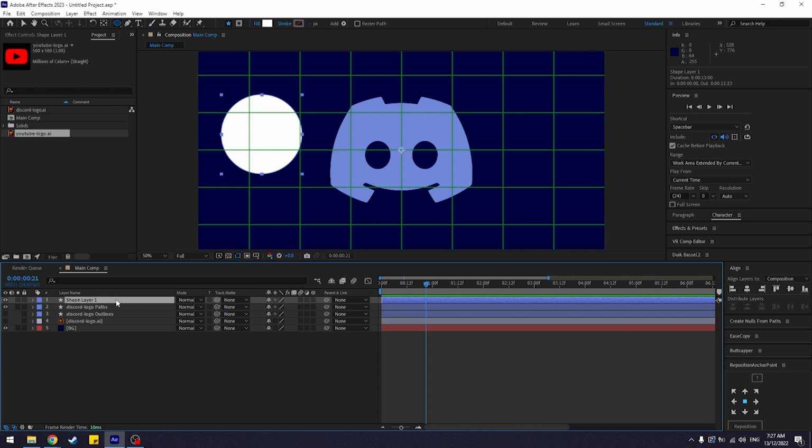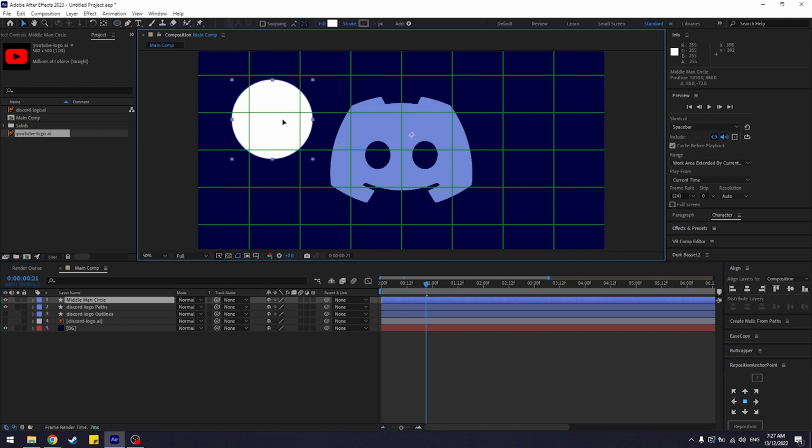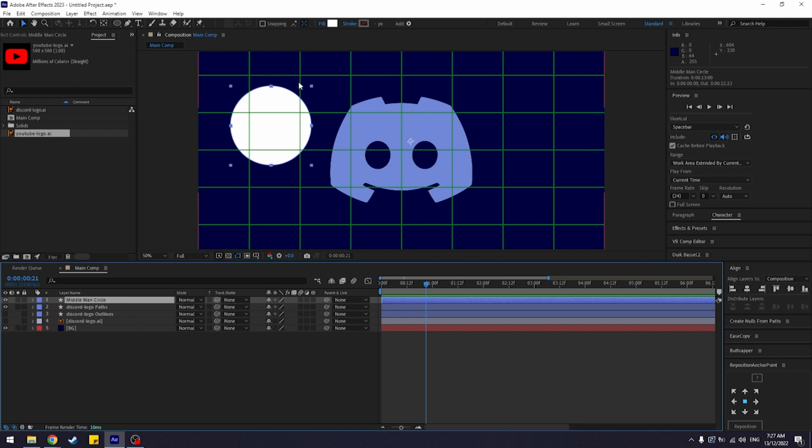So you have shape layer 1 over here. This is a new shape layer, and you can rename this to circle or anything. To make it easier for you to understand, I'm just going to rename this as middleman circle, because this is the middleman that's going to transition between these two logos. Once you get to this point, you don't necessarily have to color it here, because we only need this shape layer the same way we need the outlines layer to copy the initial path keyframe.